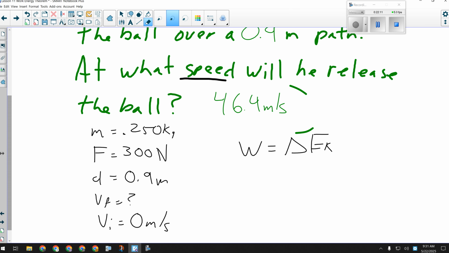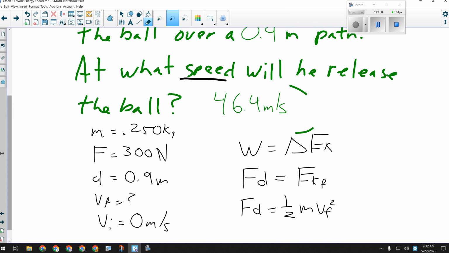Okay. So now I know that work is changing the kinetic energy. I was told the force and the distance that was used, and that is going to equal the final kinetic energy minus the initial kinetic energy. And since the ball is not moving at the beginning of this, the initial kinetic energy is 0. All right, so now I can say that force times distance equals 1/2 times the mass of the baseball times the final speed of the baseball squared.